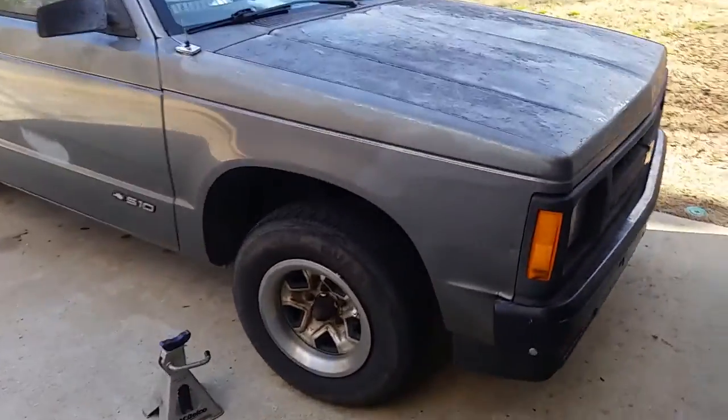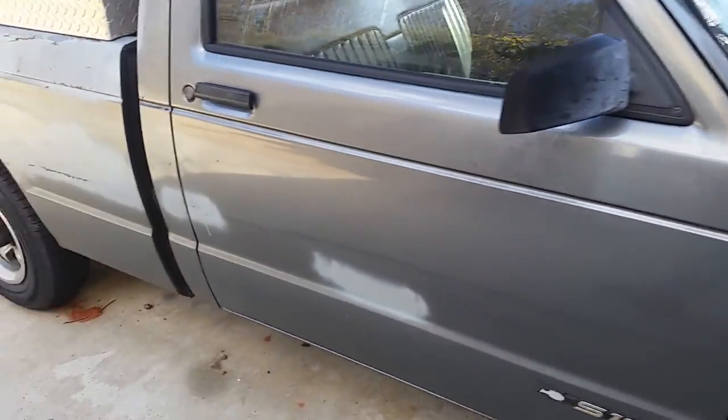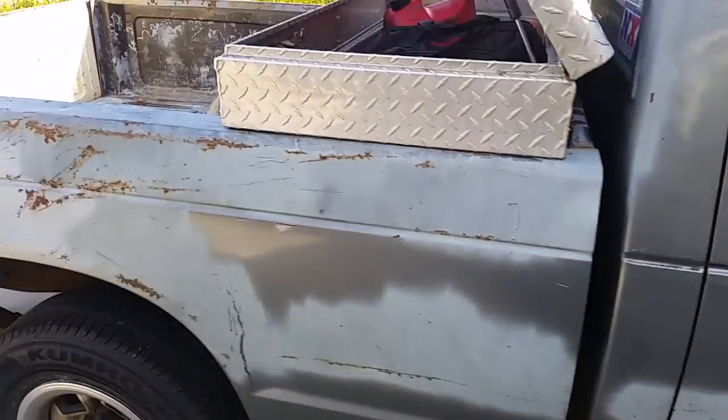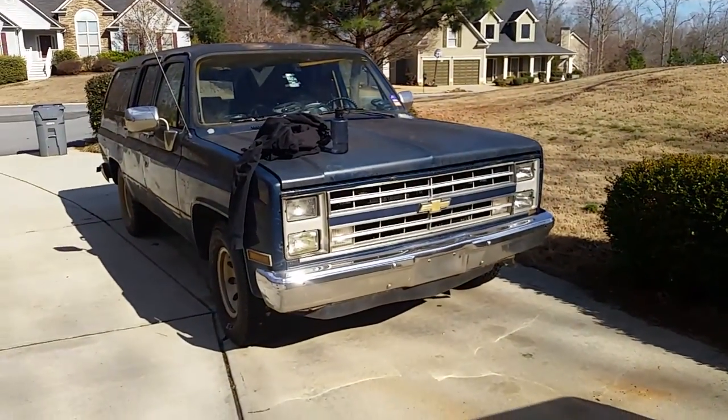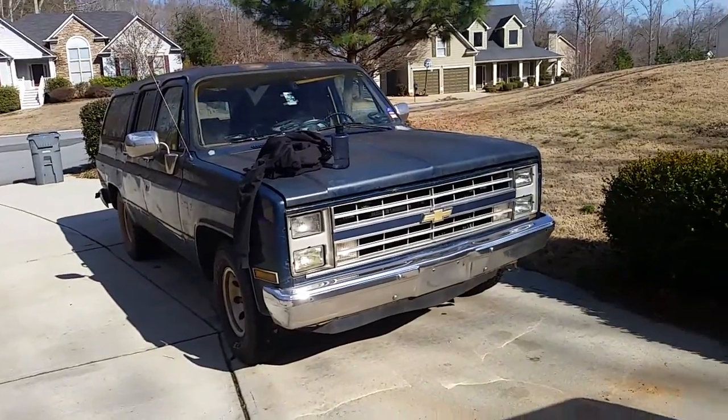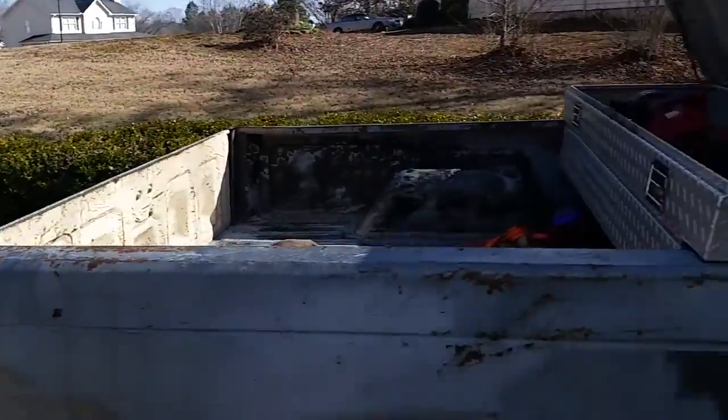And I got some brake components off because I'm looking to replace the upper or lower control arm bushings, but I'm a little worried about that because I'm a little unfamiliar with how to properly work on the torsion bars. So I'm waiting to get a little bit more expertise on that, since they're kind of dangerous apparently. So that's on hold, especially since now the S10 is out of the game since the transmission blew out. So now it's just a trusty Suburban, or dare I say that, but it's been my main ride now.